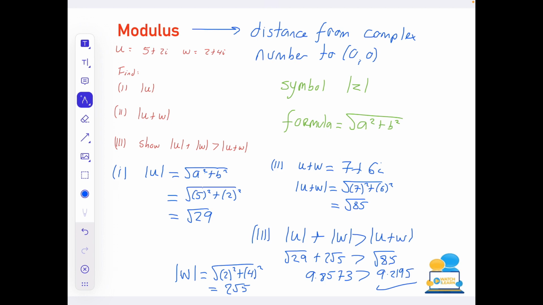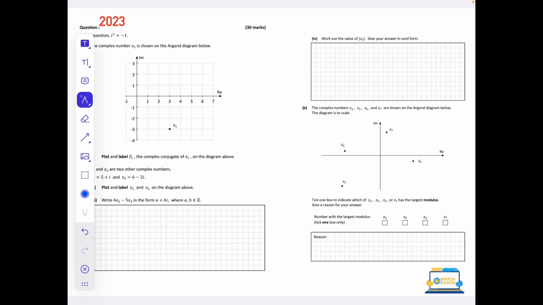Okay. Now, that is actually all the content knowledge we are going to cover on complex numbers. There are a few little bits that we've missed out on, but it's impossible to get it all done in the time of a video. But we are going to look now at the exam questions that have been fully about what we've just covered there in the last 39 minutes or so. Okay, so on to the exam questions.